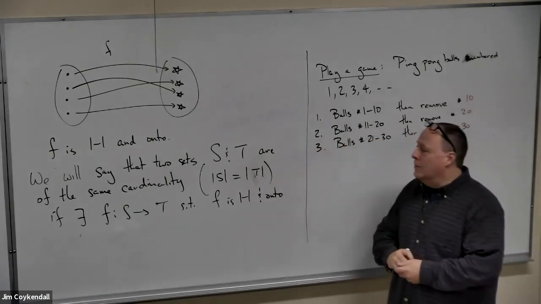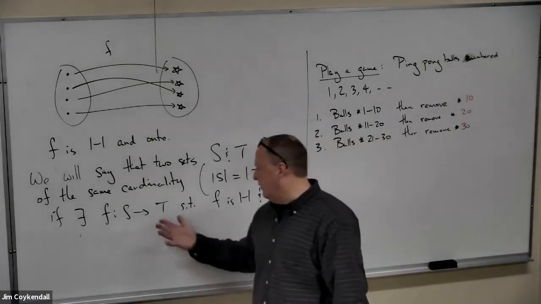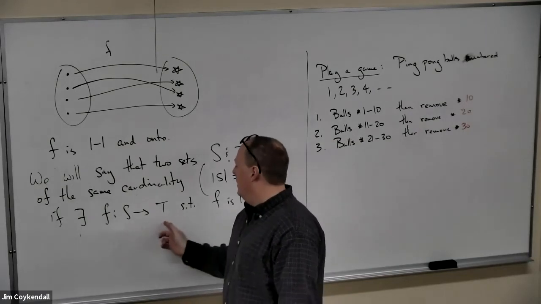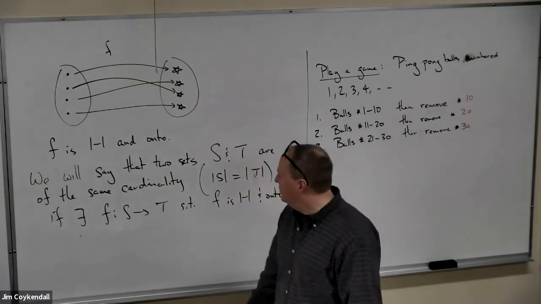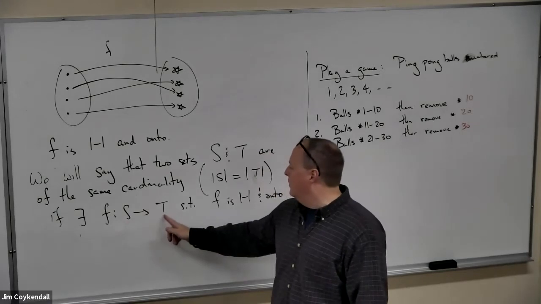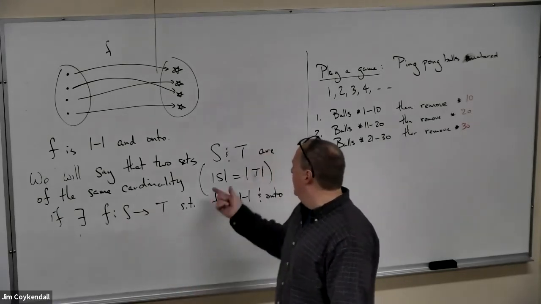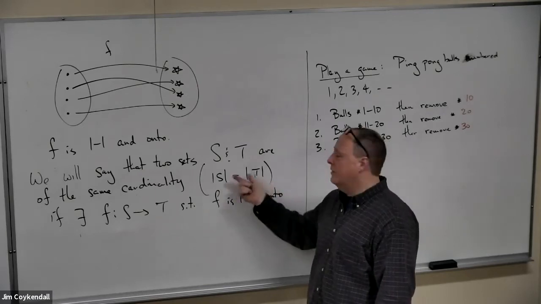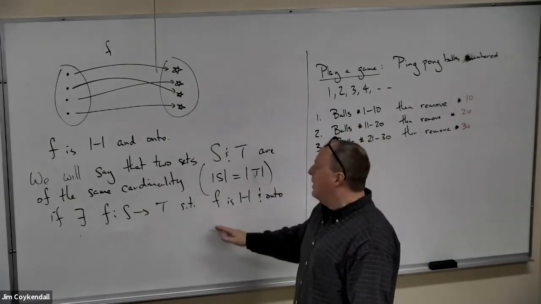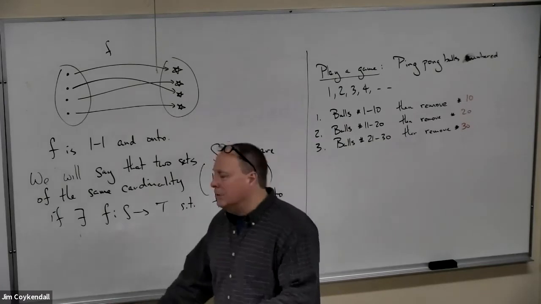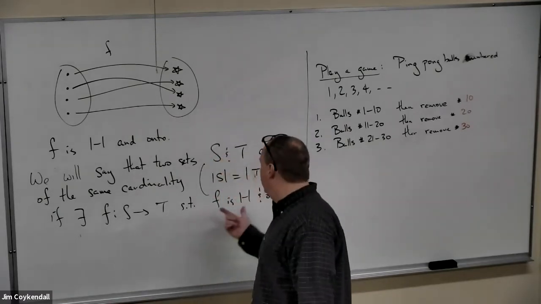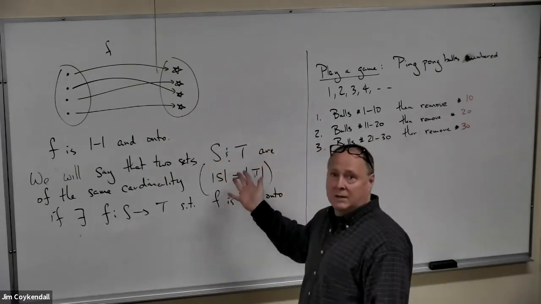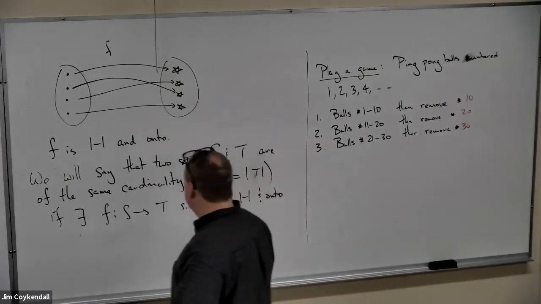And by the way, if you remember maybe from calculus, this kind of idea you had there about reversing functions, inverse functions. If there's a 1-to-1 and onto function here, there's one back here. So if the cardinality of S equals the cardinality of T, the cardinality of T equals the cardinality of S. This is actually an equivalence relation. If you haven't heard of that, it doesn't matter.